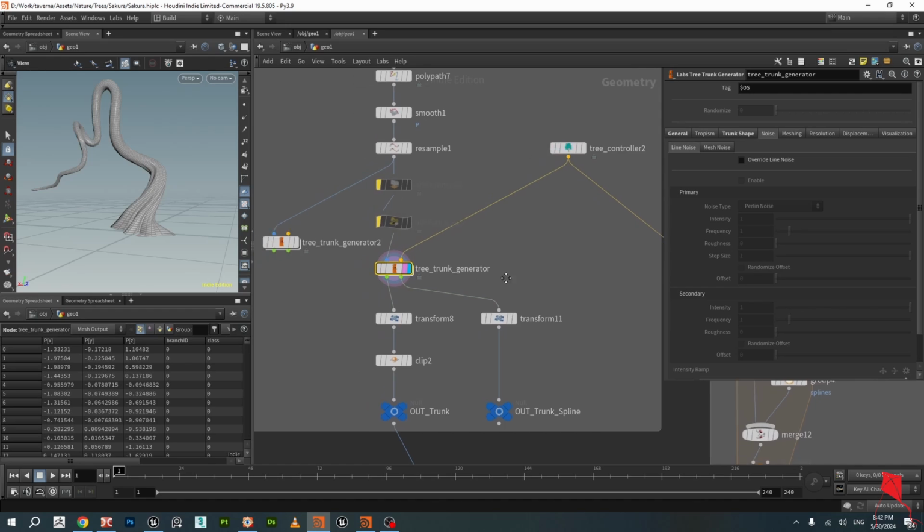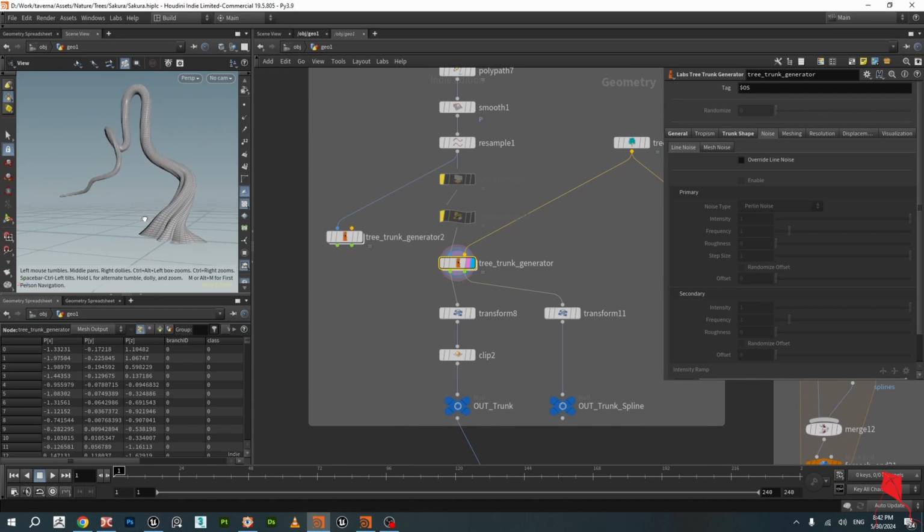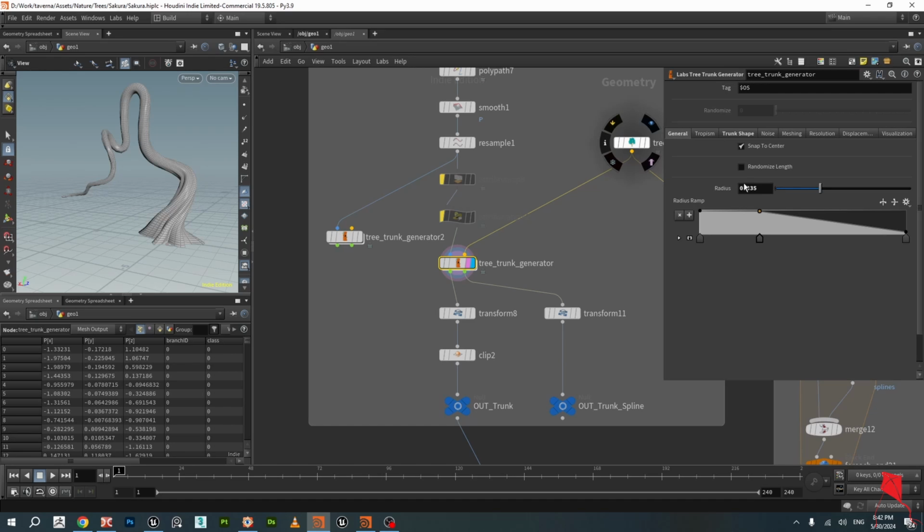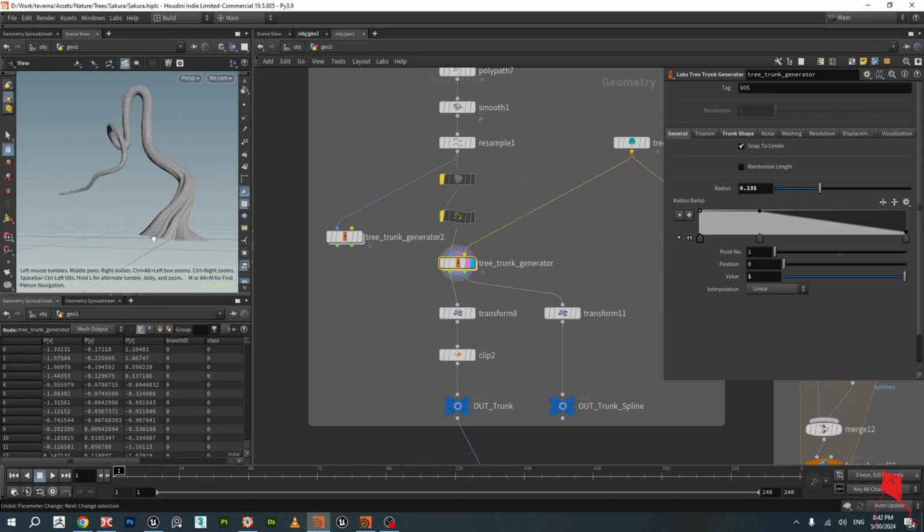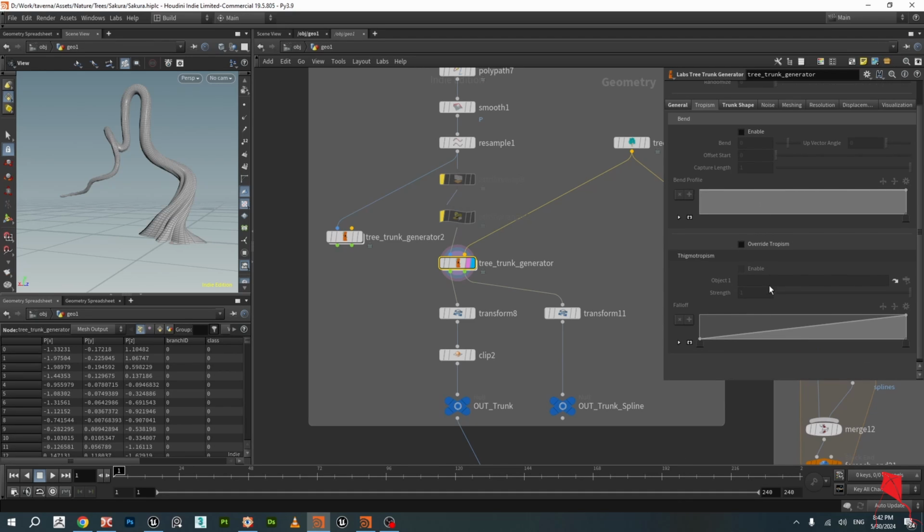So also what I did here to get this shape. Well, first in general I selected a radius that looked good to me. And as you can see, it's changing if I change it. I also made some changes to the spline shape because I wanted the bottom roots area to be much wider. So here it has a multiplier value of 1. At almost one third, it's already starting to get a little bit thinner. And then by the end of it, it's only 10% of its initial width. Nothing else changed here.